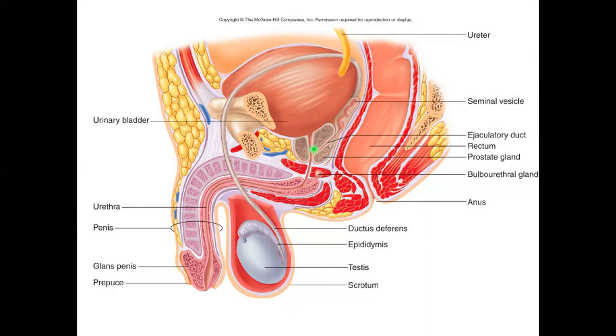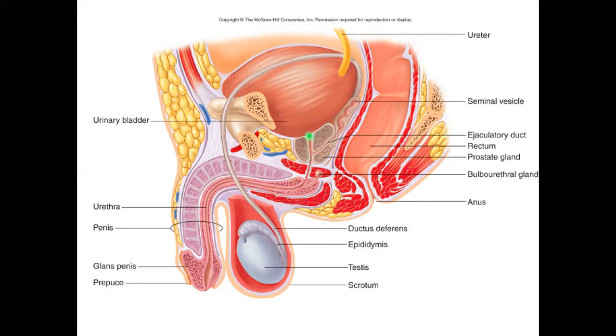The other portions of this, notice for the reproductive tract, and we'll talk about that next week, here's your testes, and then the epididymis and the vas deferens. Look at the vas deferens looping around. And then it goes behind the urinary bladder. There's a seminal vesicle. There's an ejaculatory duct. And then it connects to the urethra. And so this is a shared tube, if you will, right?